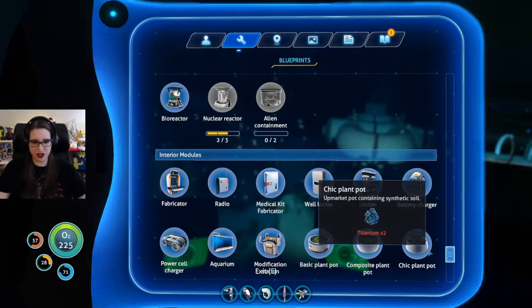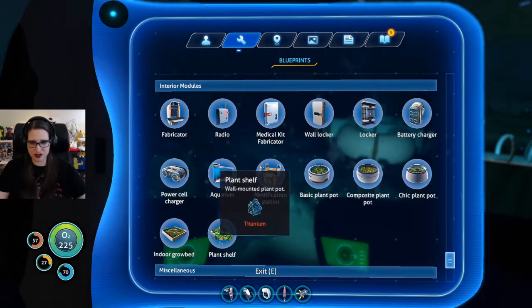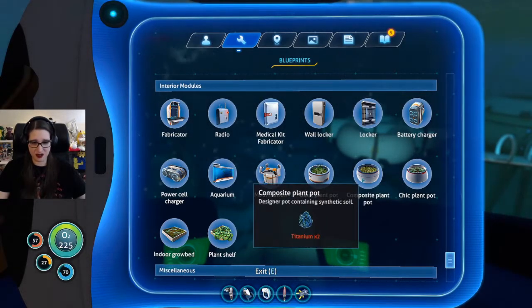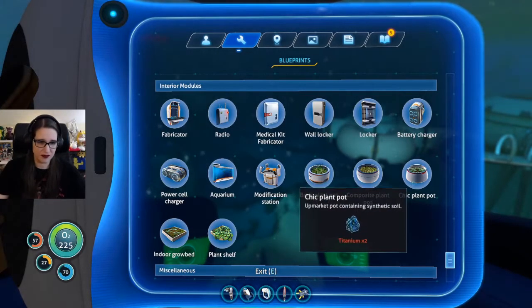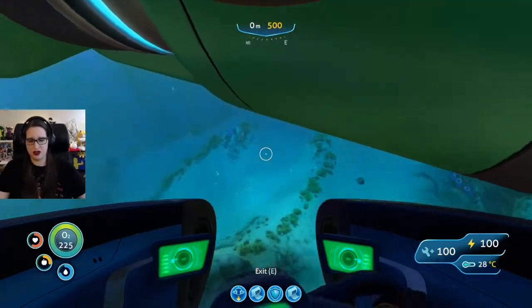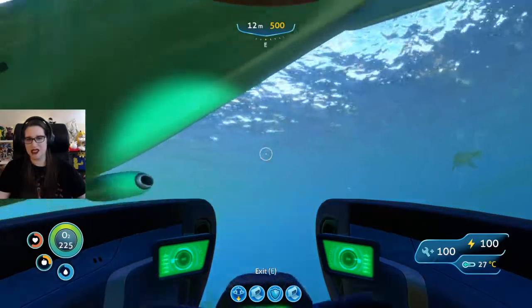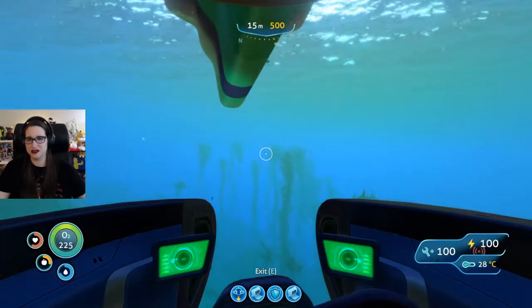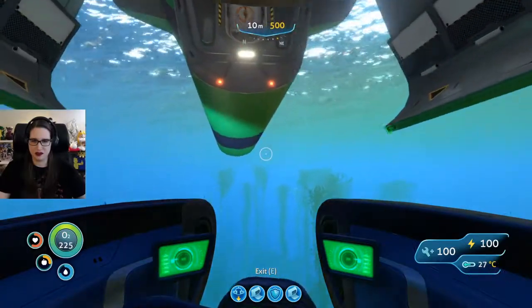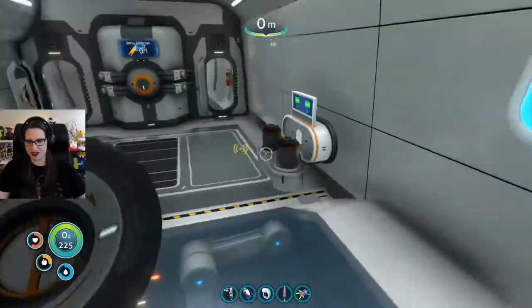Oh, you know what we should do? We should put one of these plants. We should put some planters in. Upmarket pot containing synthetic soil. Designer pot. Titanium pot. We should probably do a... I meant to go down. I went up. Not what I meant exactly. It's like I have to hit it to make it work. It's very frustrating. Okay.